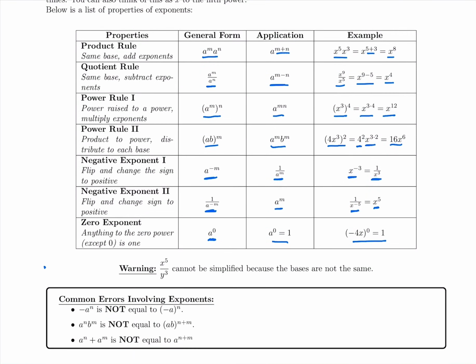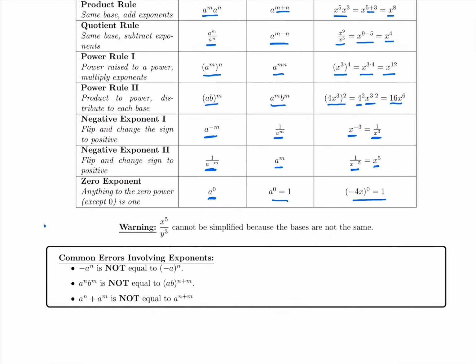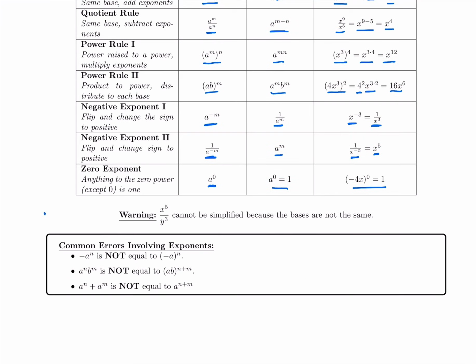Just note that if you don't have the same base, you can't apply these rules. So we wouldn't combine them unless they have the same base. And then having a negative 1 multiplied out front is different than negative inside with the power being raised to the n. Again, if they don't have the same bases, we can't apply the same rules. And there's no rule for adding bases. So you would multiply bases if you wanted to add the powers. So just some common mistakes.